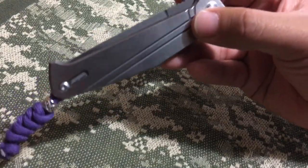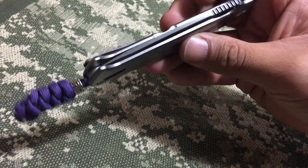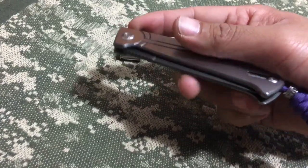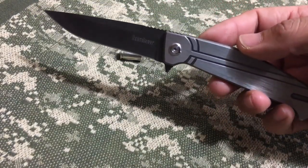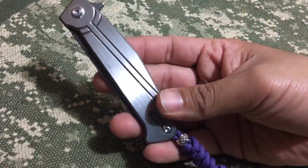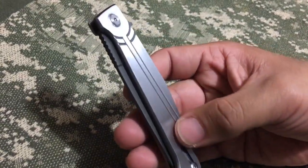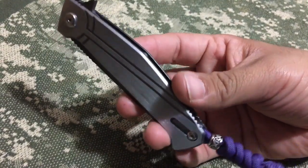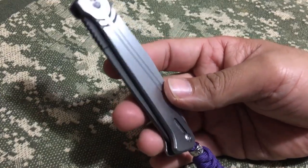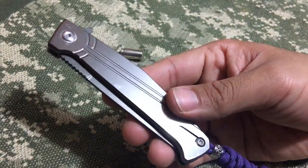But mine — when I originally got it — the blade centering was so terrible it almost touched the frame. It was rubbing so bad, and originally I couldn't get it to flip at all. It smoothed up a lot. And another thing I did for this video was I wanted to be really sterile about it — I didn't want anyone else's impressions influencing mine. I wanted to give my personal thoughts, so I tried my hardest not to watch any other videos before doing my overview.